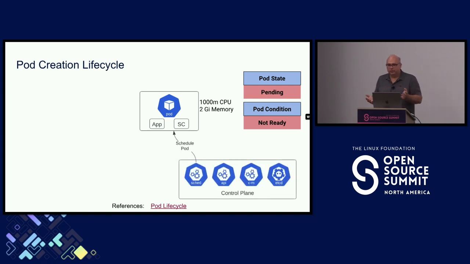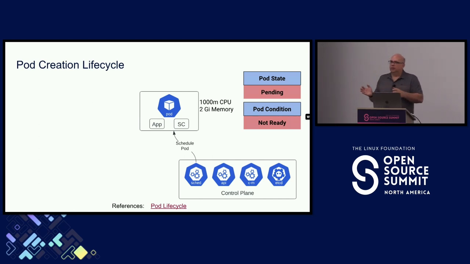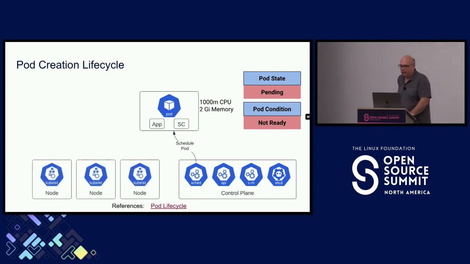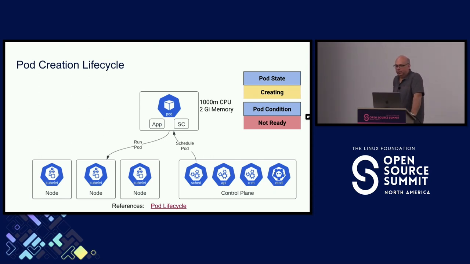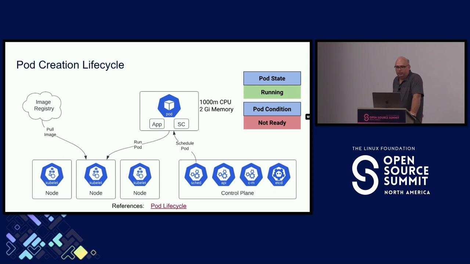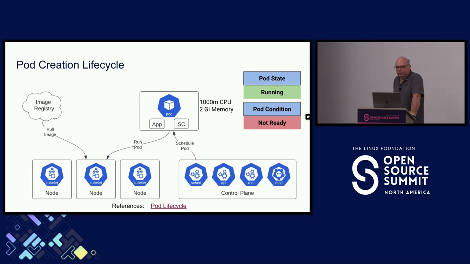At this point, the pod is in pending state and not ready to receive traffic. It really only exists as a desired state recorded in the control plane's etcd database — it doesn't really even exist as compute resources yet. The Kubernetes scheduler in the control plane will look at those total pod requests and determine which node would be best to run it. The pod's metadata in etcd is updated with the selected node, and then the kubelet on that node finds out it's responsible for running a new pod.